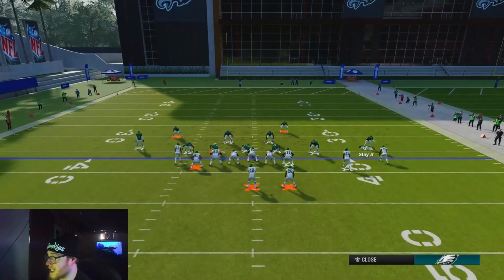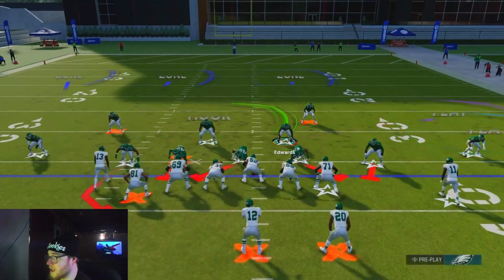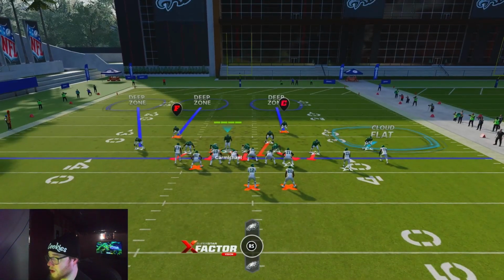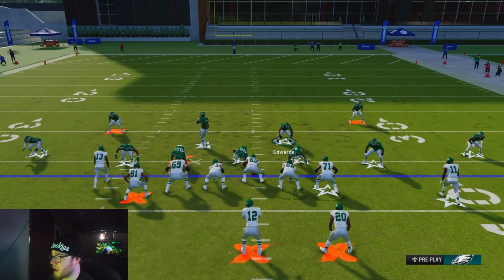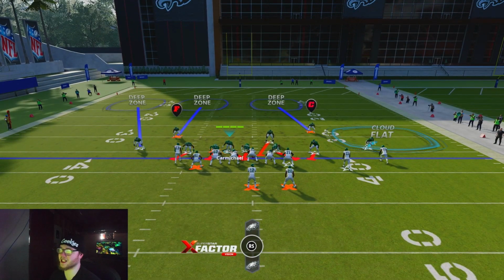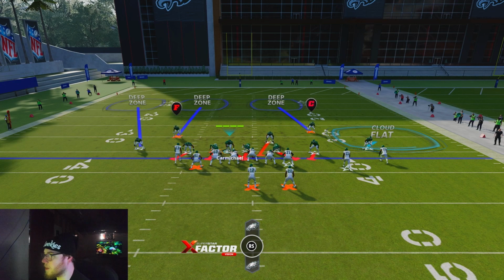What I'll do is cloud flat the right side corner, have him on a 5-yard cloud flat. I'll blitz the right side backer on that side and get the left side backer over here, because if they're in a tight formation like that, this corner will be able to play for the most part anything deep, unless they run that little fade route on the sideline, which I doubt they're going to bring out too early. I don't even think some of the formations have that play.